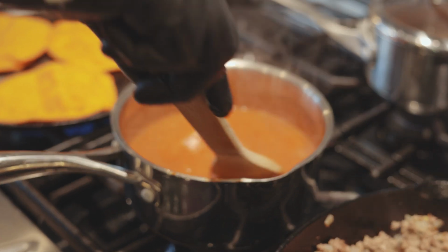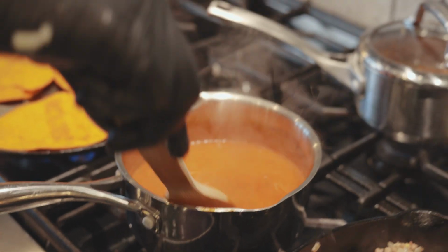This red, beautiful red sauce. And again, the only thing in this red sauce is Hatch Red Chile, picked fresh from the field. We take it and we boil it to make it a little bit supple. We run it through a blender and a colander, and it comes out this gorgeous sauce. Put a little bit of garlic and a little salt. That's all that's in it.